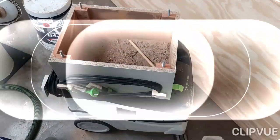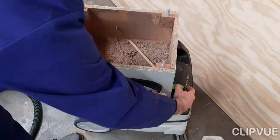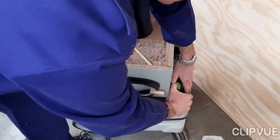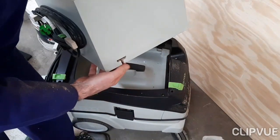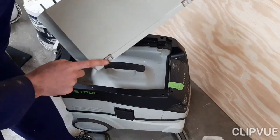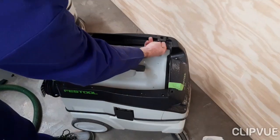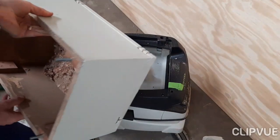The last two things I want to show you are just the brackets to keep the cable in place when not in use, and then these latches that slide into slots to keep it in place at the back. And at the front I made these little hooks that slide in to keep the whole thing in place.